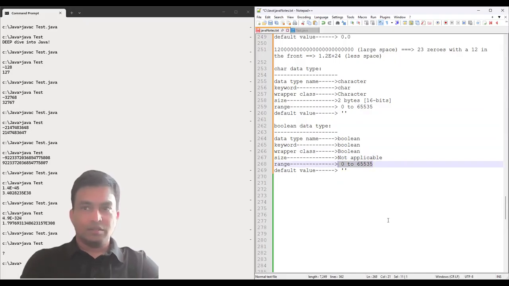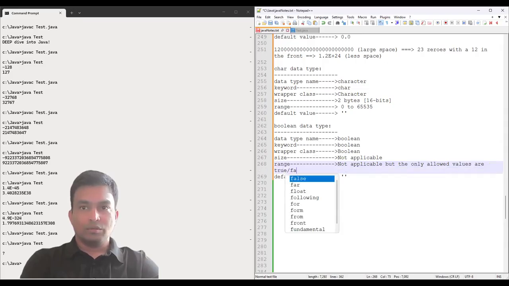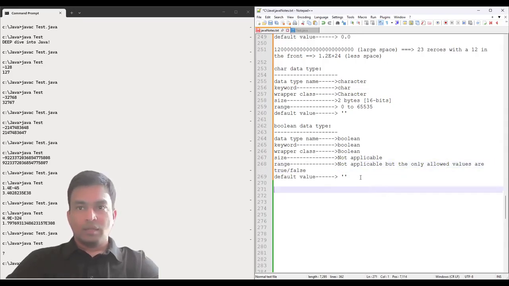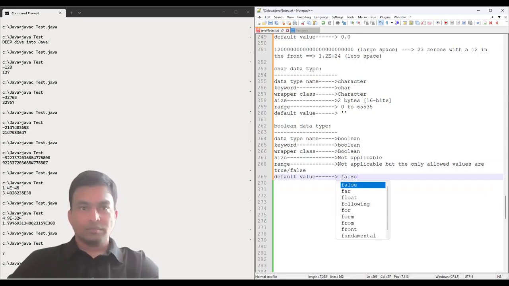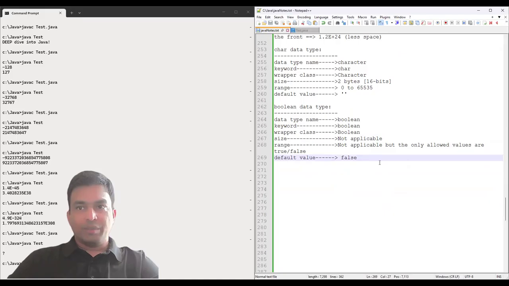And range is not applicable, but the only allowed values are either true or false. And the default value is false. With this, we have covered all the 8 primitive data types.